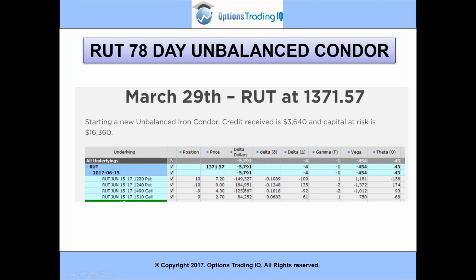So we're bringing in a little bit extra income here because we're being a little bit more aggressive on the put side. And part of the reason to do that is because of the skew again. So even though we're short the 13 deltas on the put side and short the 10 deltas, so there's a bit of a difference, because of the skew, we're still more or less delta neutral. So again, pretty nice starting point.